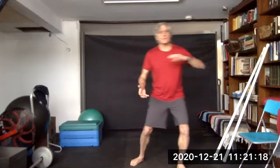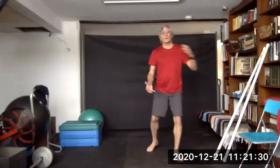Let's rub those hands together. Form a chi ball. And let it dance us around. Shifting weight from one foot to the other. Letting the ball go up and down and sideways and expand and contract. And centering. One breath.